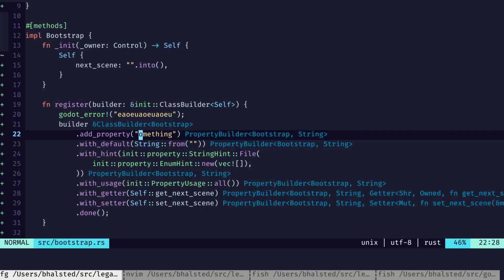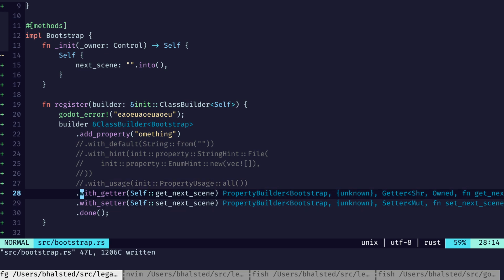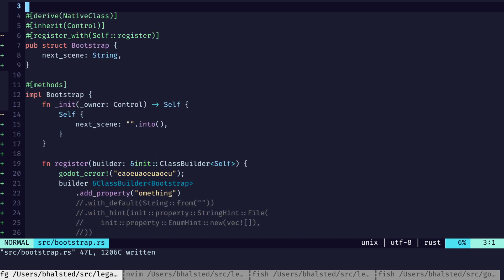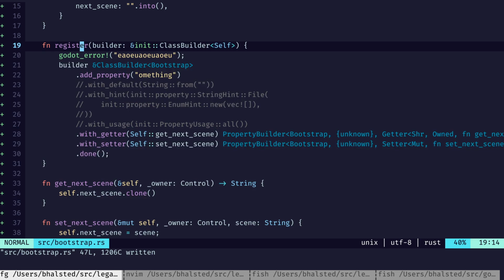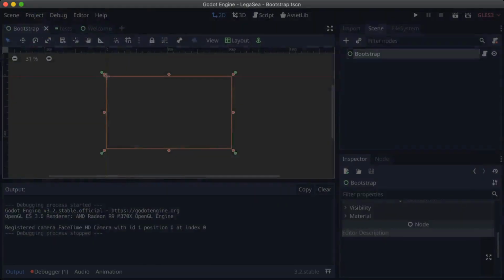All right, let's simplify this. If we do this, strip all those out, just have a property, the getter and a setter. Seems like it should be doable. This is our error that's showing up, so we know that it loaded. Let's check the remote first. I think that's where we first saw it show up. So now we do have thing.